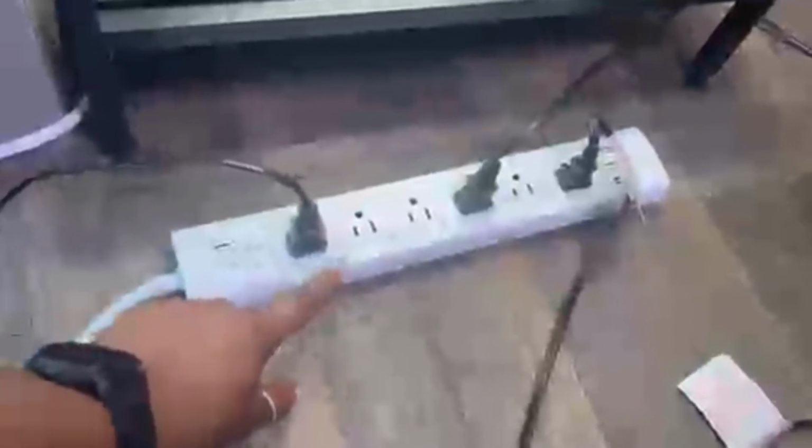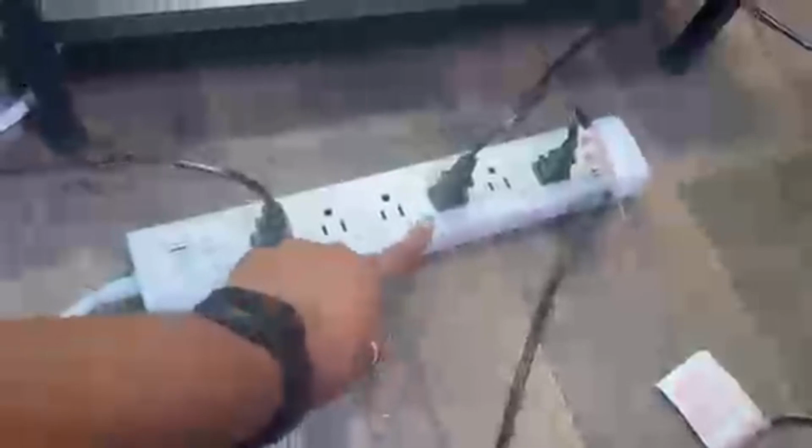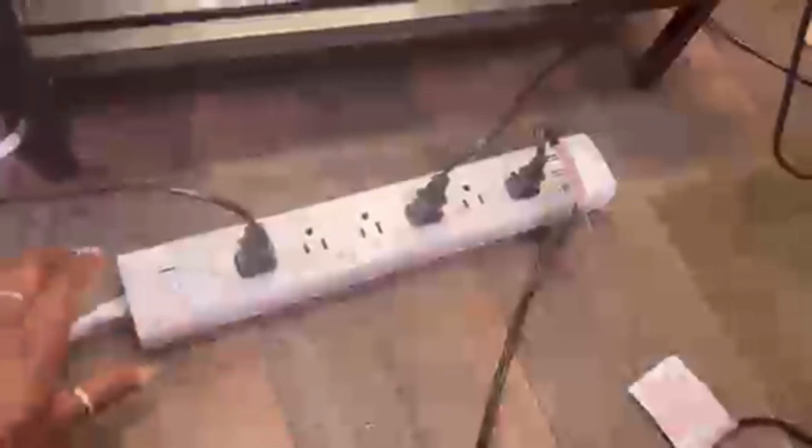And another really cool thing that I've gotten from Amazon is this power surge protector. You're able to literally turn on, let me pull it out so you guys can see. You're able to turn on each individual plug, and with that you can also set a timed schedule for each individual plug. And it's just really nice, and you can connect this to your phone, so if you are away you can easily manage that. It's really nice. I love this setup. I'm so happy with this setup and how everything has gone and all of that.